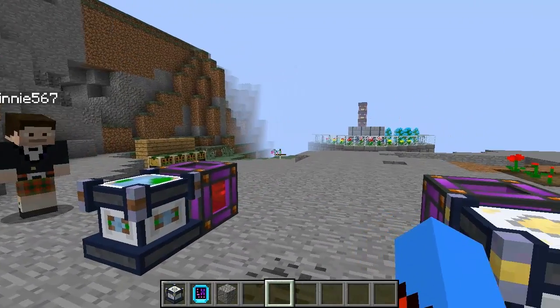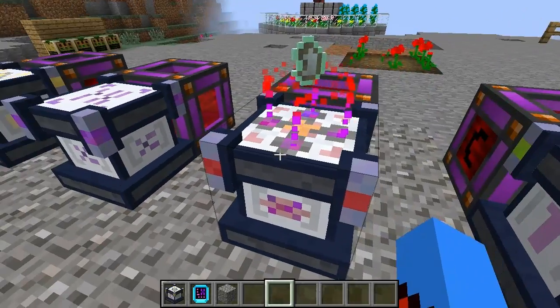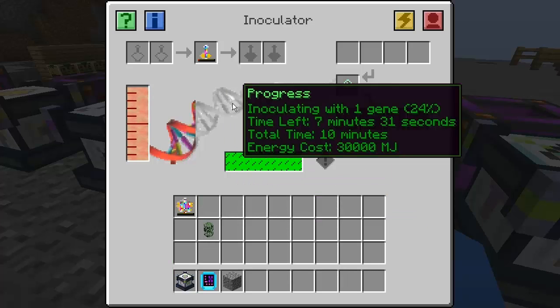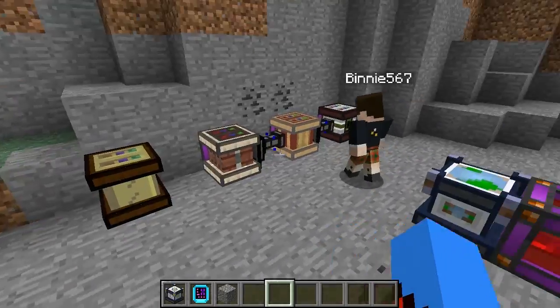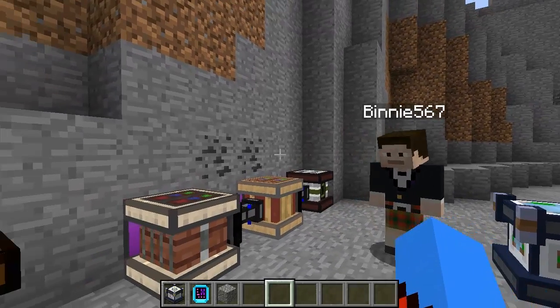Nice. So from this one, is it ready yet? How long till our little one is ready? Which one? The inoculator. Our little one. 7.5 minutes. What should we cover in the meantime? We didn't do the alcohol for extra trees yet. We can cover that right now.